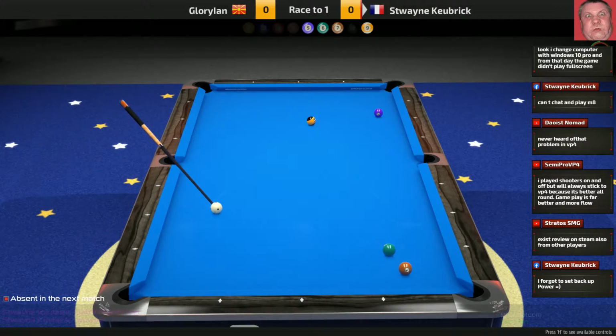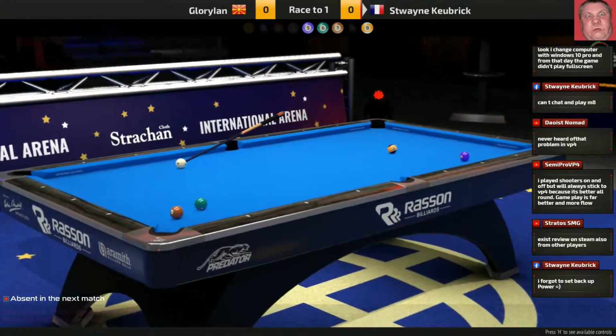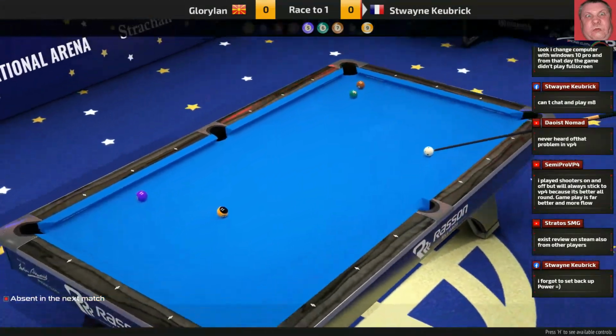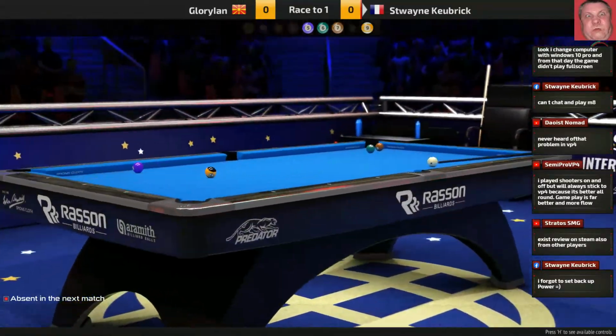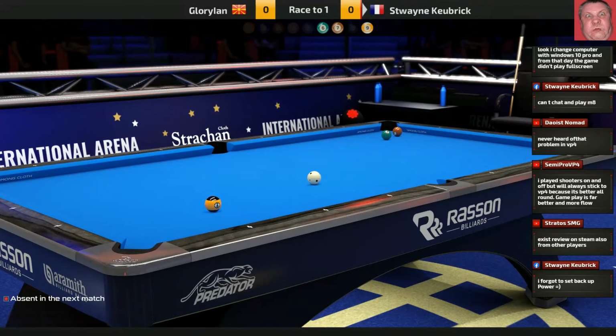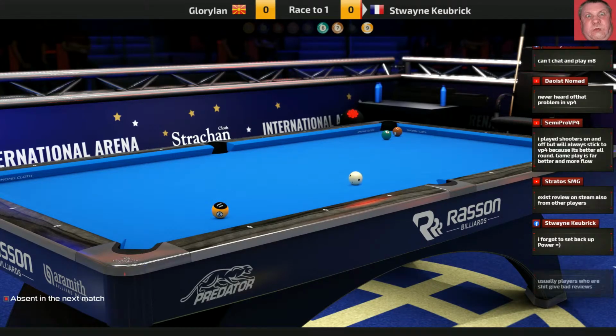Strain is having a look to see if the 6 goes. Again, it's very tight past that 7. It goes when you look at it from here. And that's not a bad kiss. That's got him perfect.